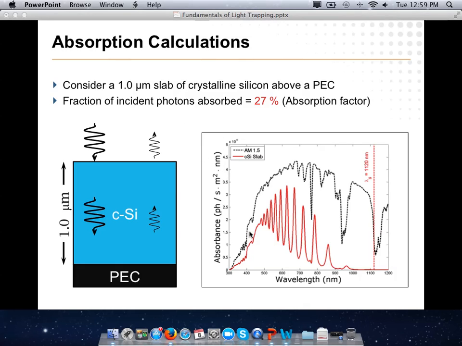So what you do is you calculate the area under this red curve, and that tells me how many photons I'm capturing, and then I compare it to the total photons available, and you find that we're only getting like 27% of the total light. So 1 out of every 4 photons that hits this thing will be collected, and the other 3 out of 4 will just bounce away, never to be seen again. So obviously that's terrible. We'd like to do better than that. Remember, there's efficiency on top of efficiency. This is just my ability to collect the photons, let alone convert that energy into usable power. Okay?